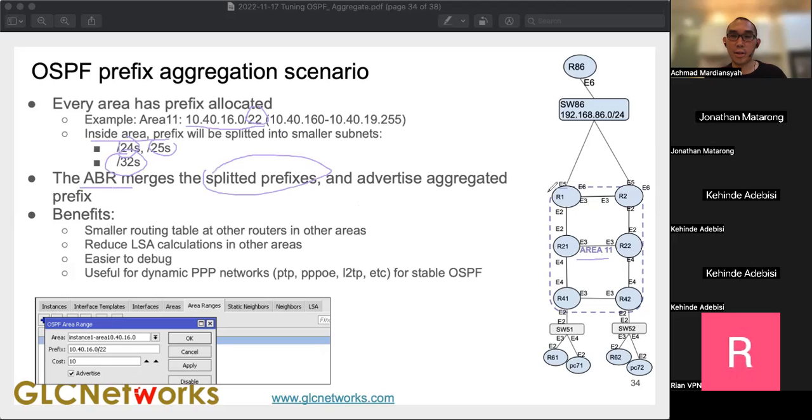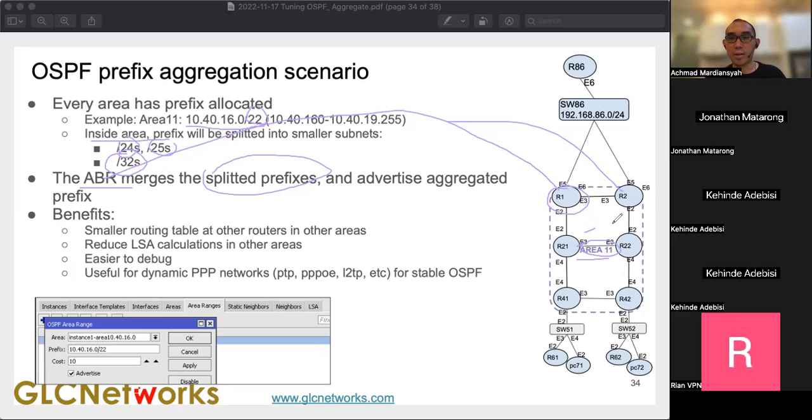So this is the ABR, and here, so we have two ABRs serving area 11. Inside the area here, we have /24, /25, /32.